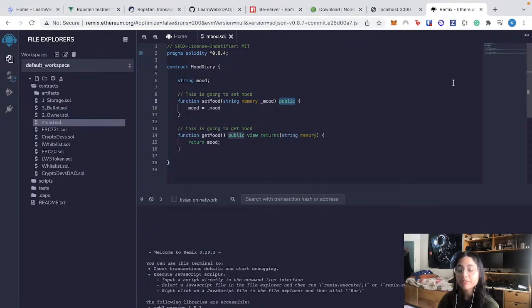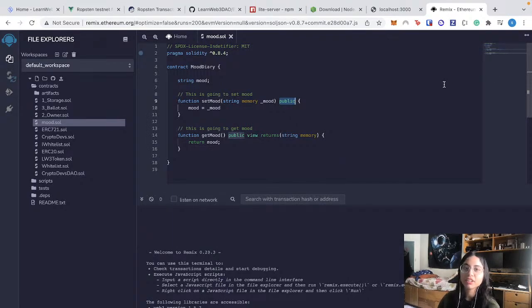If it was a private function, it would not be included in the ABI because you can't call a private function from outside. Only the public functions, or the functions which can be called externally, are included in the ABI.